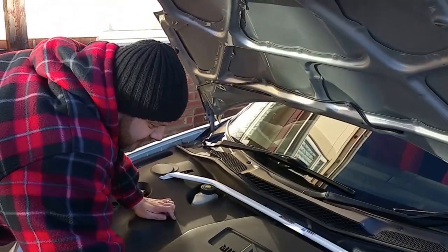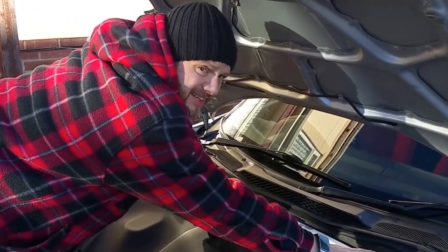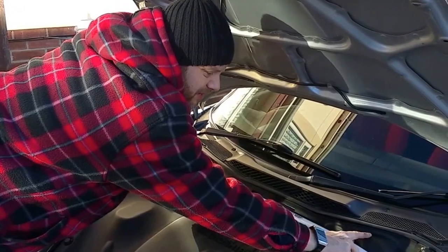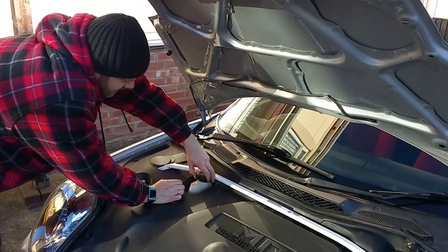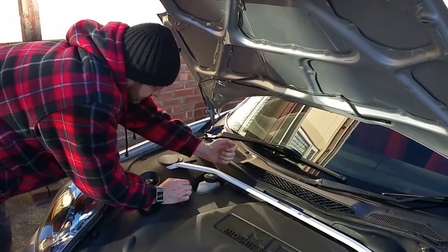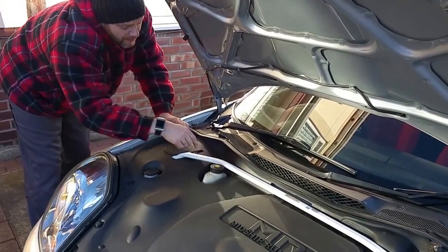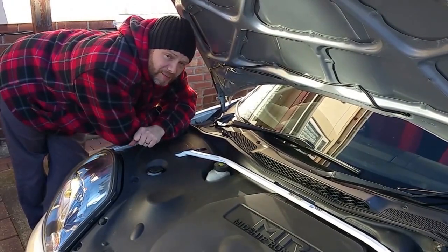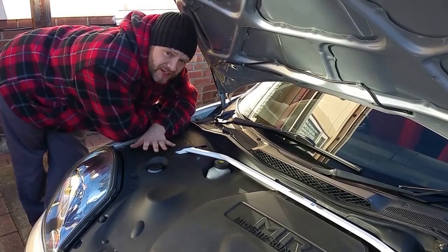The other thing is, it pushes on the plastics here. Now, the other MR2s I've seen, they've got this scooped out, so I don't know what this is, but it's hitting on there. So that is an issue. This comes off okay. I'm going to do three overall. I like it. It'll be interesting to see how it drives. Everybody says it really tightens up the front end and you can turn in. The turn in is quicker.